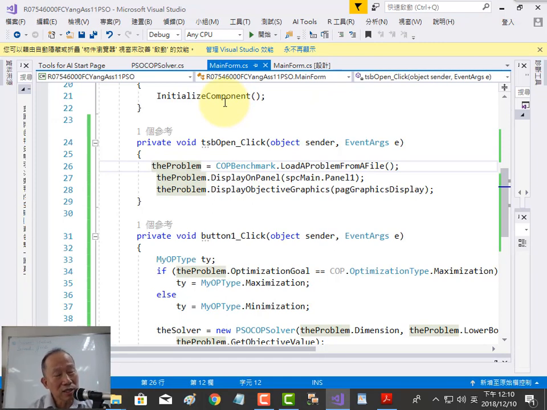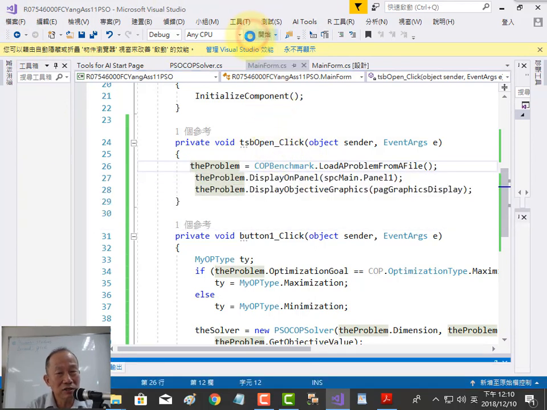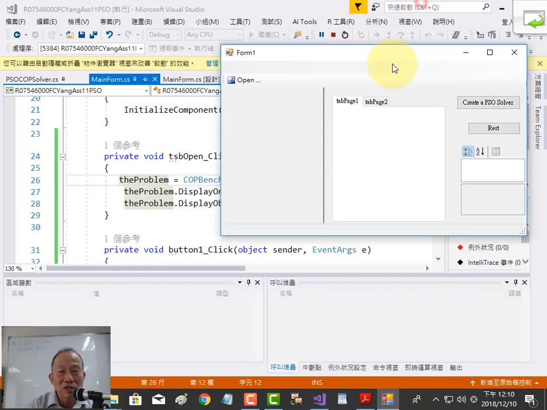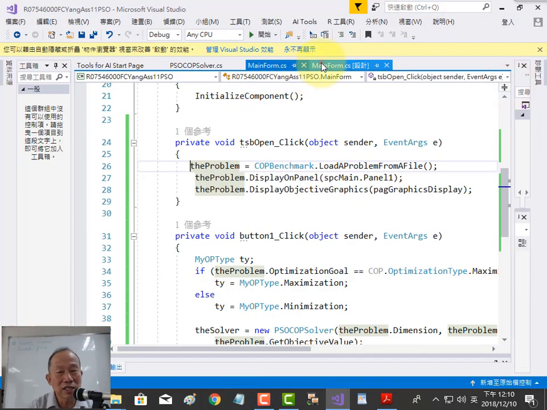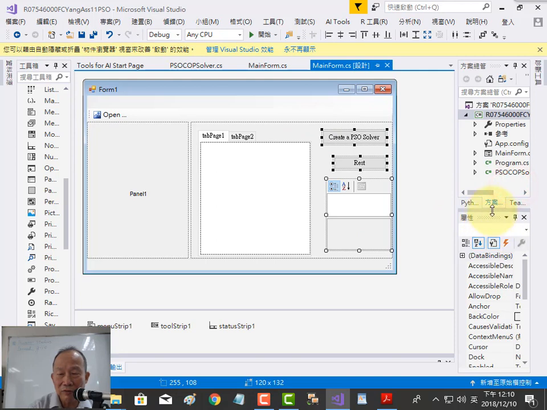Some of you still, I just kind of do it to score you, but you should follow what I'm teaching you, using anchor, using dock to fully utilize the space of screen. So you should always click on this button, enlarge your application to see is there any waste of screen space, or is there any control left out, and then adjust their anchor and adjust their dock property to have a good user interface in there.